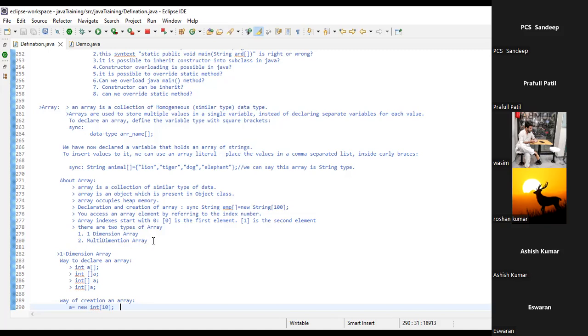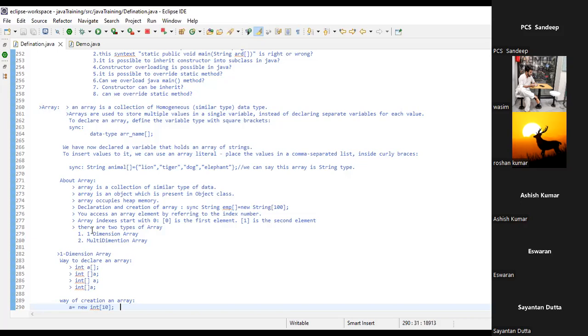And again, 2D array has two types. A 2D array follows the concept of row and column base. Suppose the number of columns for each row is the same, then this type of array is called a matrix array. And second, when the number of columns is different for each row, this type of array is called a jagged array. So 2D arrays have two types: matrix array, that means simple array, and jagged array.